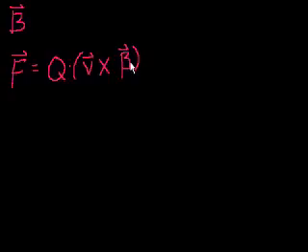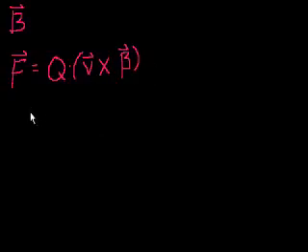So that's interesting. A magnetic field, in order to have an effect on a charge, has to be perpendicular to its velocity, and then the force on it is going to be perpendicular to both the velocity of the charge and the magnetic field. I know I'm confusing you at this point, so let's play around with it and do some problems. But before that, let's figure out what the units of the magnetic field are.